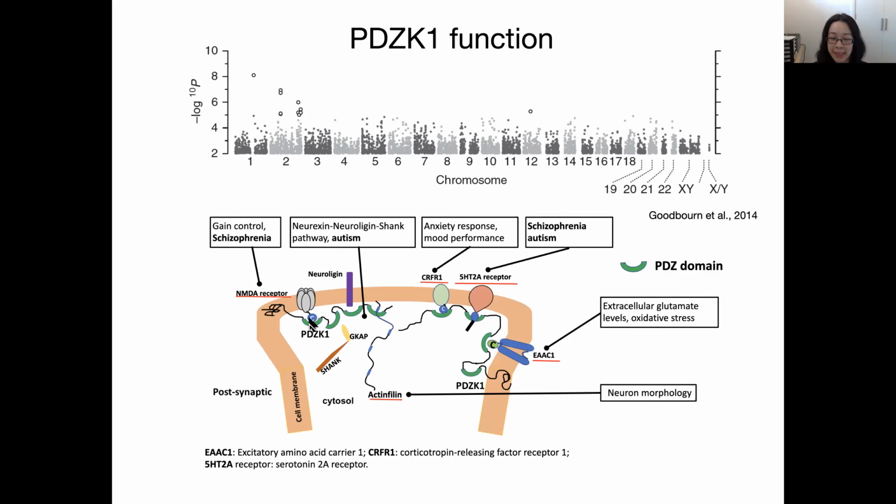We do know that PDZK1, primarily from hippocampal culture studies, is associated with a lot of the synaptic receptors on the postsynaptic side. Interestingly, it is also found in a region of chromosome 1 on arm Q that has previously been identified as a hotspot for autism spectrum disorders. So we were interested in seeing what our pipeline could reveal about PDZK1.